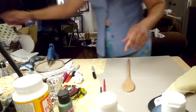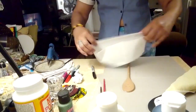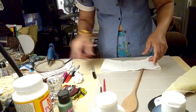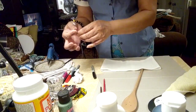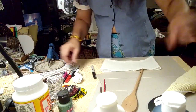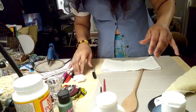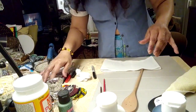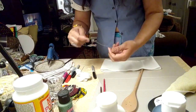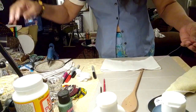Okay, so now what I'm gonna do is, slip first. So this is her slip. And what I'm going to do is put some white thread up here. Where is it? White thread, where are you? Oh, here it is. It's in my bobbin.